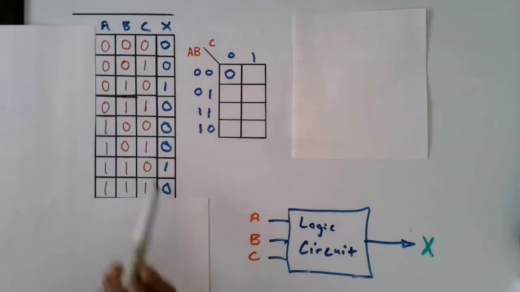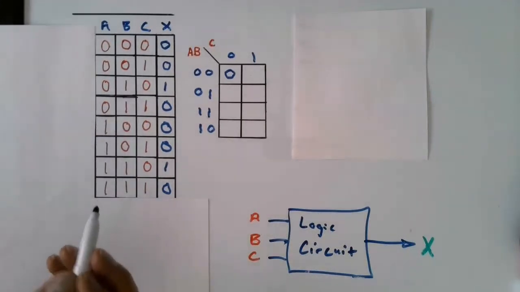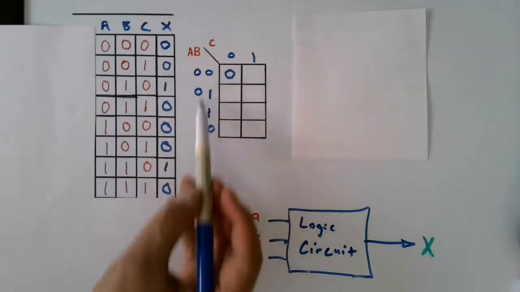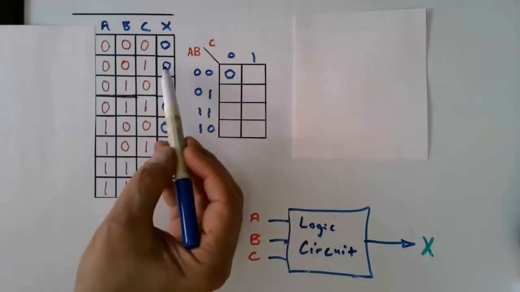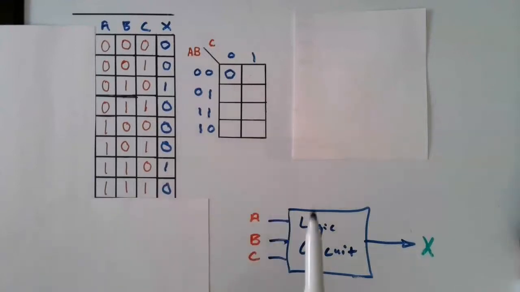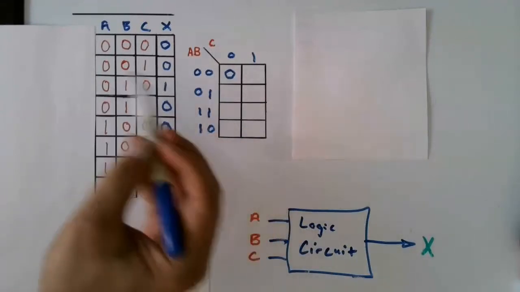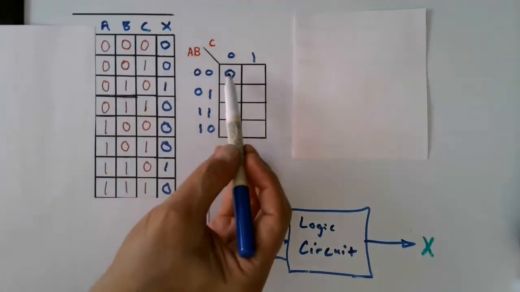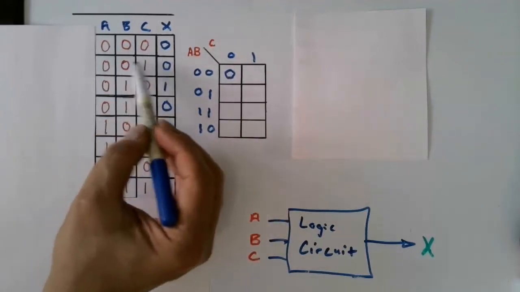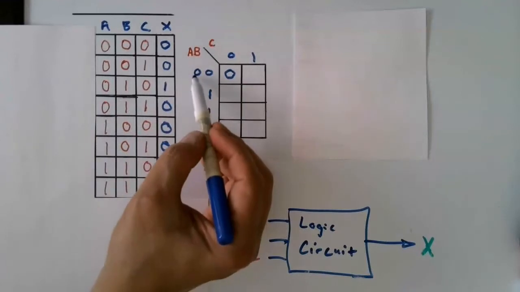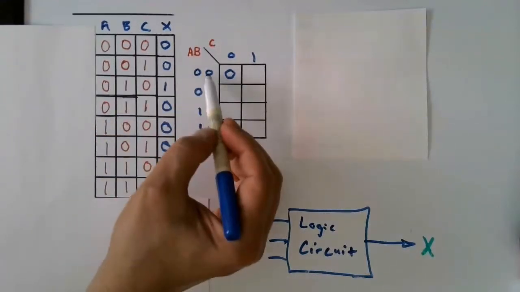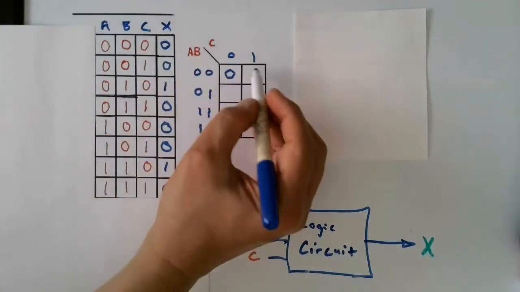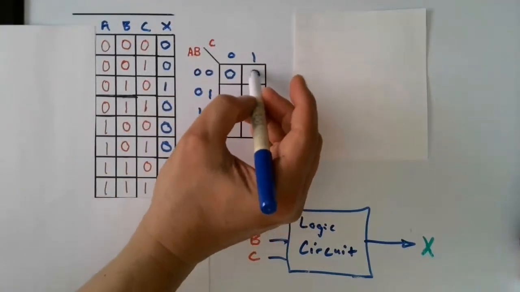Okay, so I've just filled in some random values here as an example of how this works. So what we're going to do is systematically fill in the Kmap with the values here. And I'm using blue as outputs here in this case, and the reds as the inputs. So 0, 0, 0 we mapped there. 0, 0, 1, where is that located? Well, A and B are 0 here and here. C is 1 here. So we're going to map that value over to here, which is a 0.